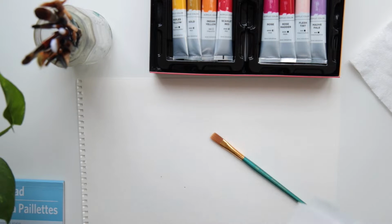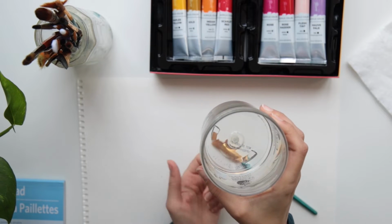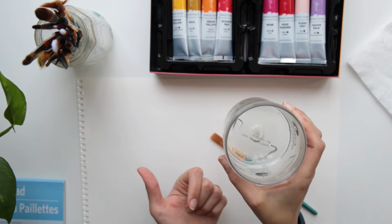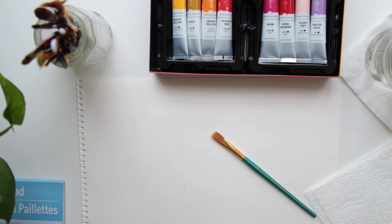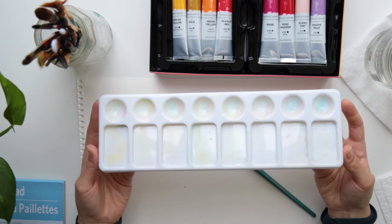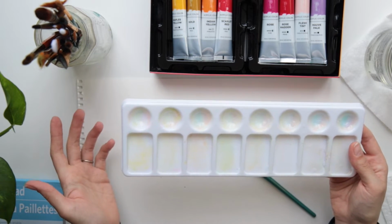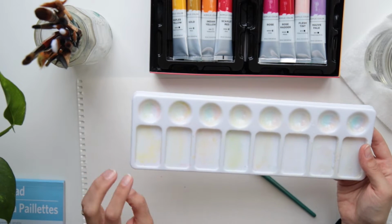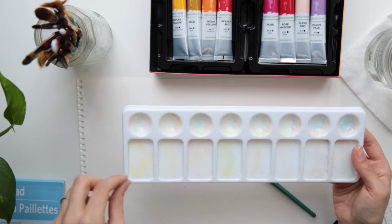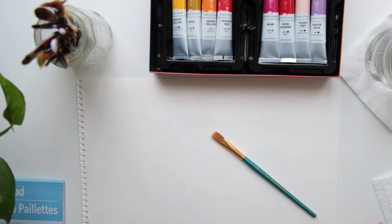And some paper towels. And a small jar of water. I don't really use that much water, so hopefully this will last me without having to clean it. Oh, another thing that you can use is any regular watercolor mixing palette for mixing paint. This one is a plastic one, and acrylic paint just peels off. So if something dries up, you can just peel it off and have it fresh for the next painting.